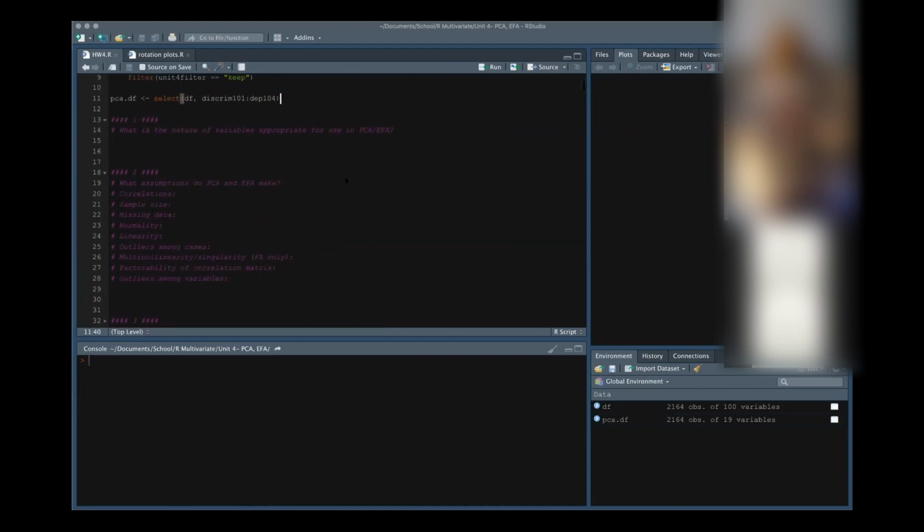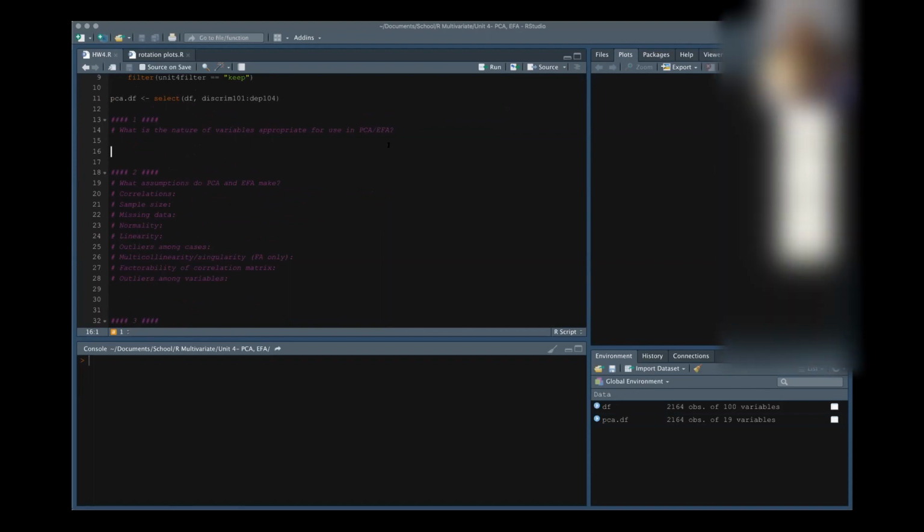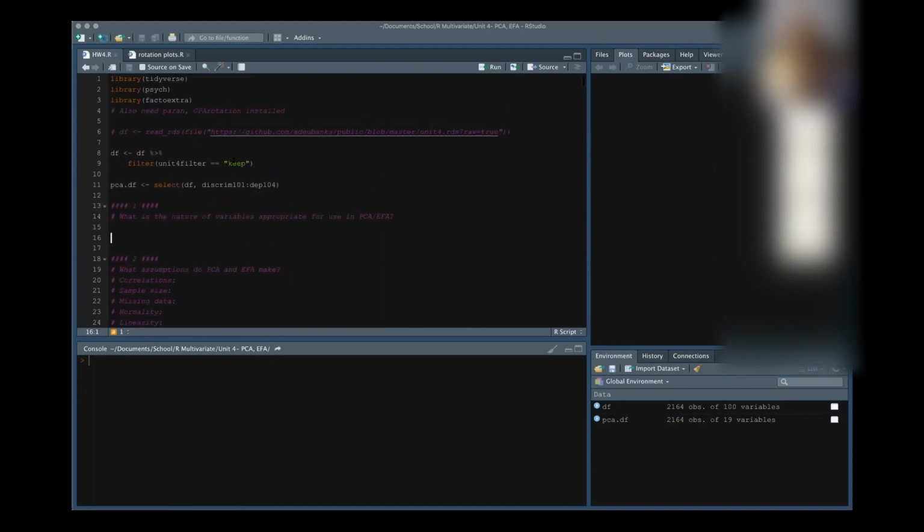But that said, these first two problems here, what's up, Austin? Sorry to stop you. This is Elise. I'm getting an error when I try to run the PCA DF one with just those variables. Did you load tidyverse? Yes. And is your data frame showing up in your environment? All of that worked fine. It just says error in select, unused argument. I have the same error.